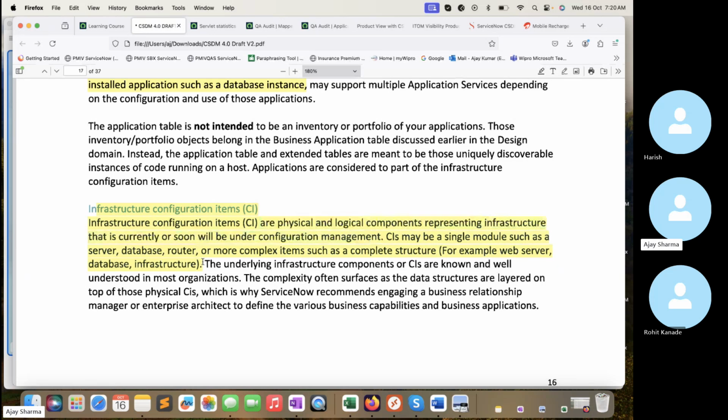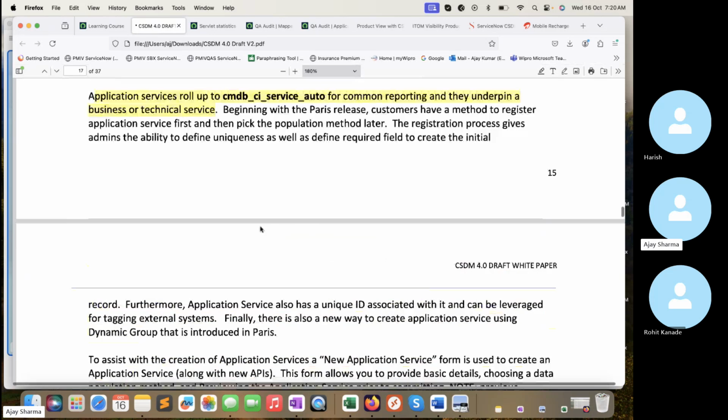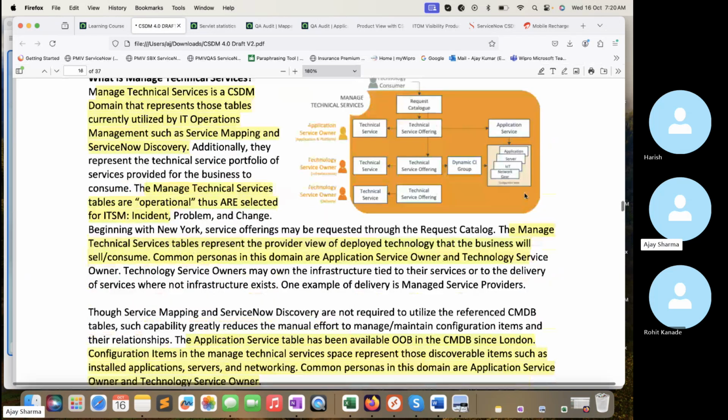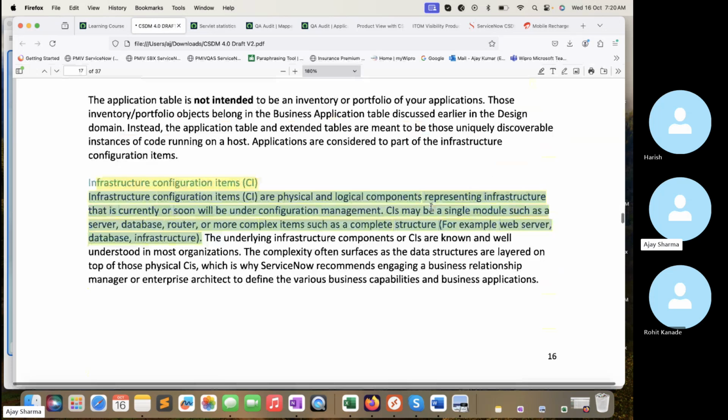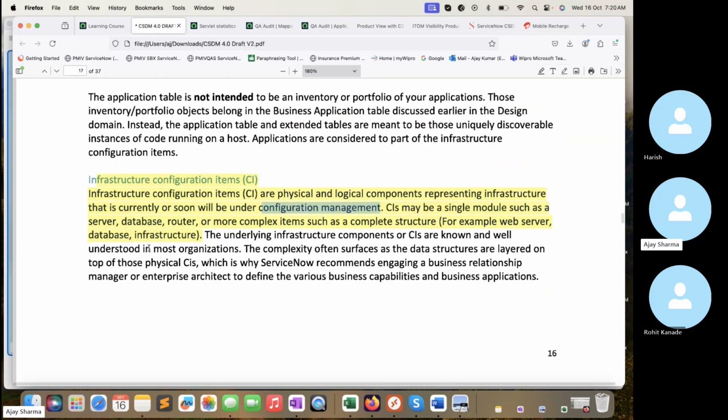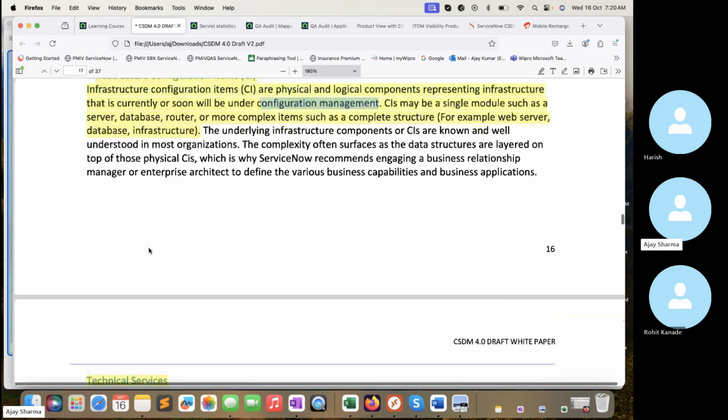It can be anything which is or soon will be part of the CMDB, like server, router and all, which is going to support that.